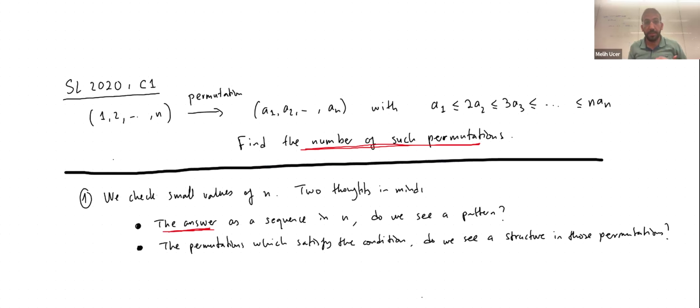The other thing is, even though it actually just asks about the number of certain objects which satisfy a certain property, before counting them, we really want to understand the objects themselves better. Counting is sort of the second stage. This is a counting problem, but in all counting problems, this is the thing, really. Before counting, there is more understanding.